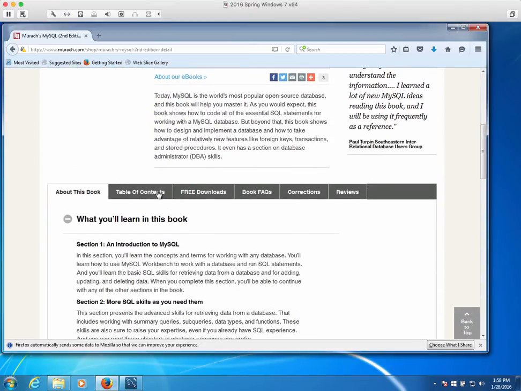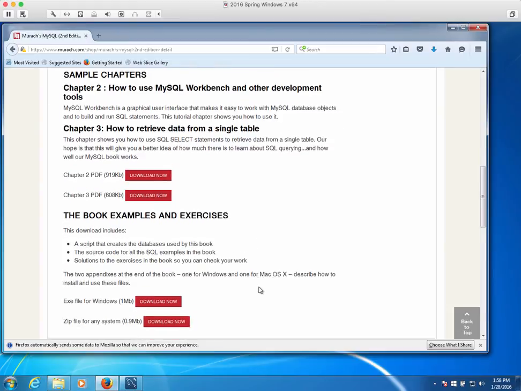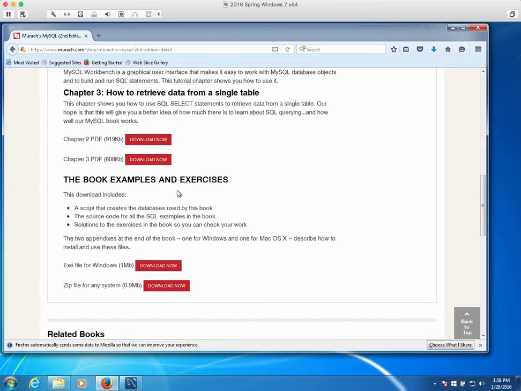And down here we have a bunch of tabs about this book, table of contents, free downloads. That's what we're looking for. And you can download a couple of free chapters. And then there are two versions of the files that go with the book. There's an exe file for Windows. That's the easiest one. That's what we're going to use. And then there's a zip file for use on OS X and Linux. And we're not going to have to use that.